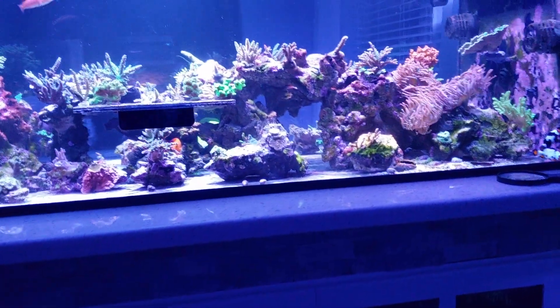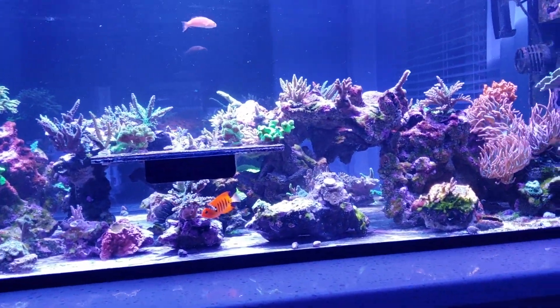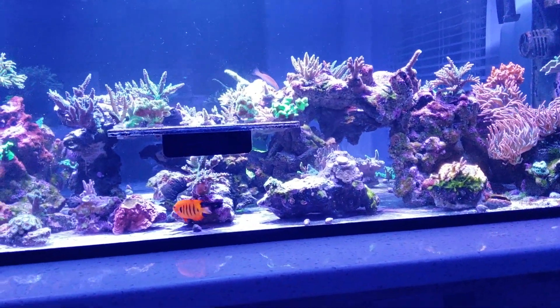I'm also in the process of setting up this 40-gallon breeder frag tank — pretty simple setup. I just have the overflow box, which I siliconed too low, so the water level is going to be a little low. It's already on there — I could remove it, but I'm not going to. It's just a frag tank. One return out of three-quarter PVC, so just going to go with flex tubing there. This will just hold some frags. Hopefully I can get a little bit of extra cash selling some frags before we move to Colorado.